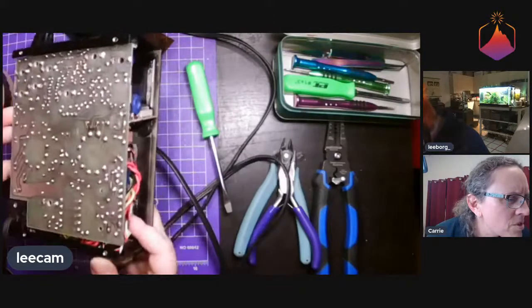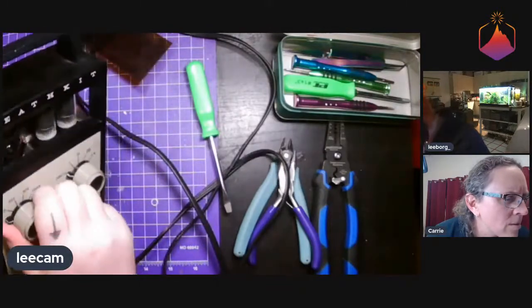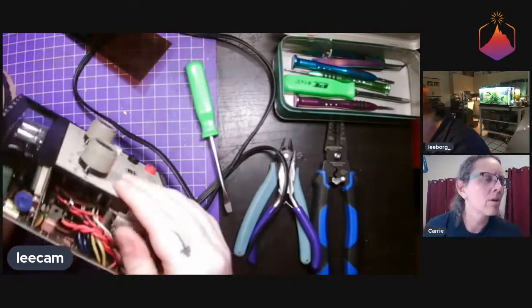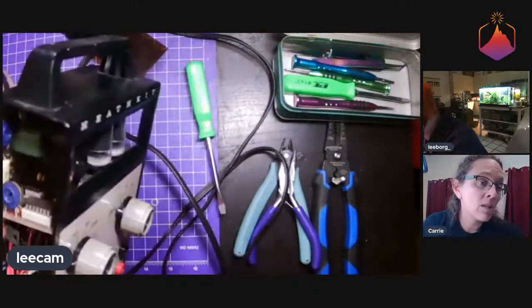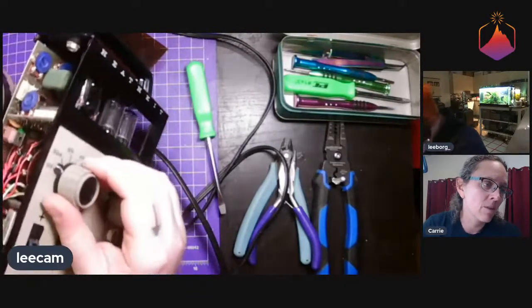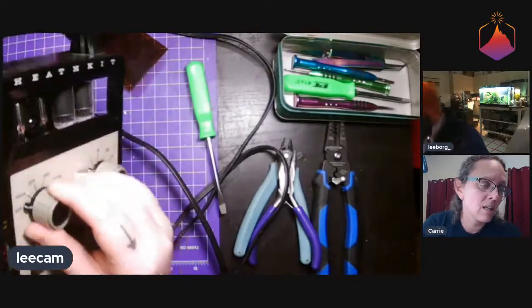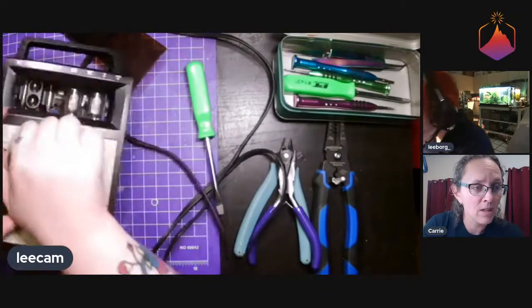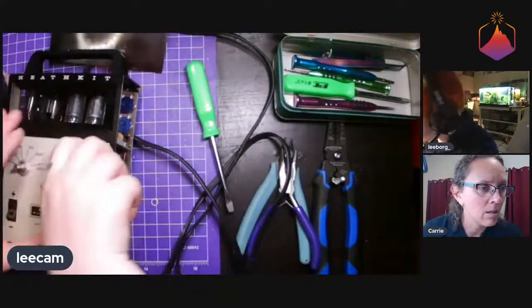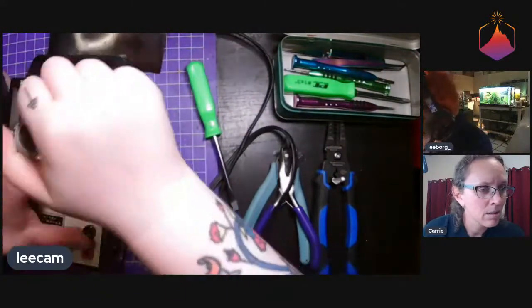Those knobs don't go all the way through to that board, do they, or are they on a separate board in front of that backboard? Because maybe the potentiometers are holding that in, and if you pull a knob off, then there might be a nut there. Yeah. I think you're right.